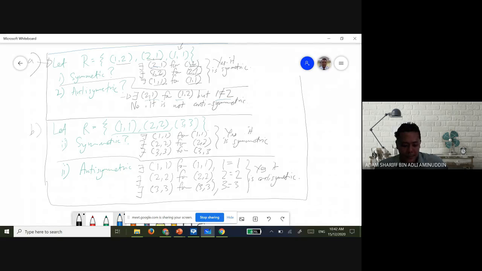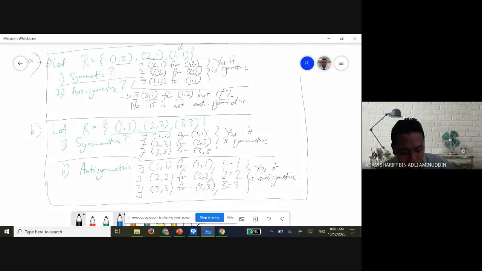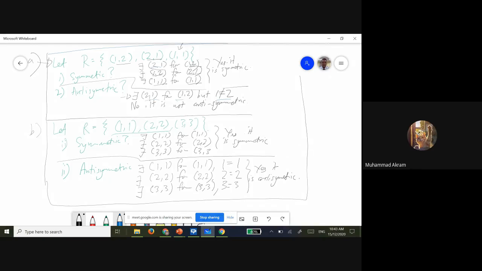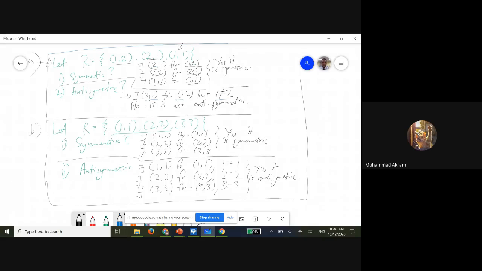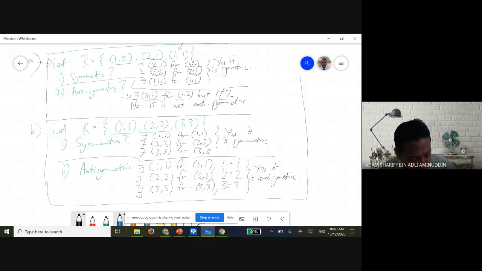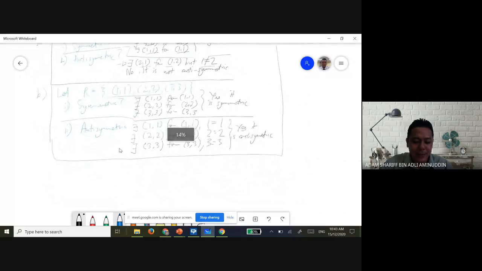Sir. Ya, cakap. Contoh kalau sekarang kita ada 1, 1, 2, 2, 3, 3. Kalau saya tambah 2, 1 macam mana? Soalan mana ni? B, A ke B? B, B. Okay. Kalau saya tambah 2, 1, dia akan jadi lain ke tak? Okay, kalau kamu tambah, maksudnya jadi soalan lain lah, betul?